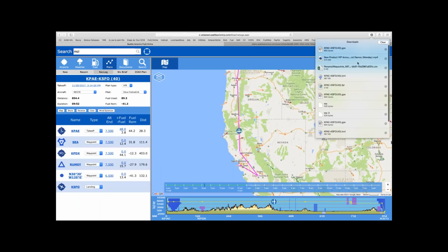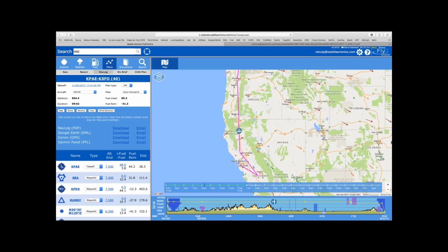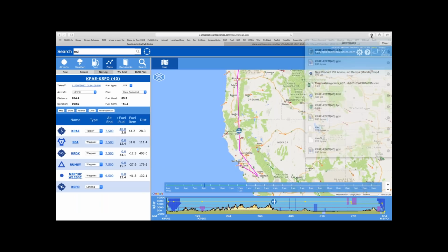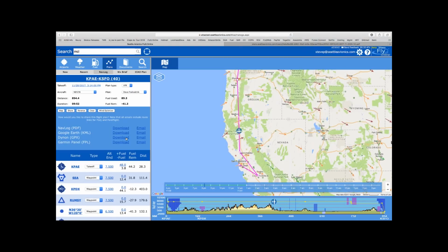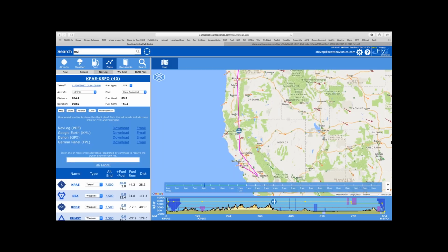If you have a Dynon, you can just download what's called a GPX format file. It's right here. This is it. You put that onto a memory stick. You can load it into your Dynon. Super simple. If you fly with a Garmin panel, a G1000 and so on, not a handheld device, this has to be their panel systems, then you can create what's called an FPL file. Again, download it, boom, there you go. You put it onto an SD card, you stick it into your Garmin, this flight plan is good to go. It's that simple, okay? If you want to do this for a buddy, instead of downloading it, again, you use that email option, and you can email those files to your friends, to your co-pilot, to your spouse, whatever you want to do.